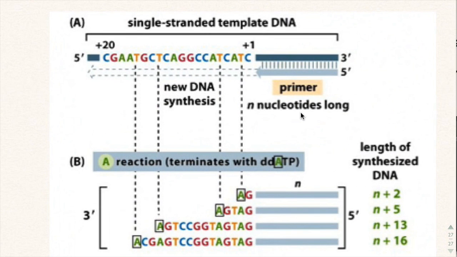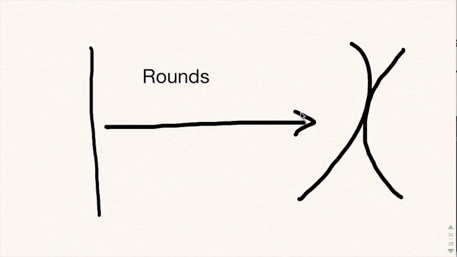Scientists have been able to exploit this particular process with specialized nucleotides, such as this one here. At this particular A, the replication is terminated. The same at this particular A and this particular A. And so, with this in mind, scientists go through rounds of replication while exploiting this.